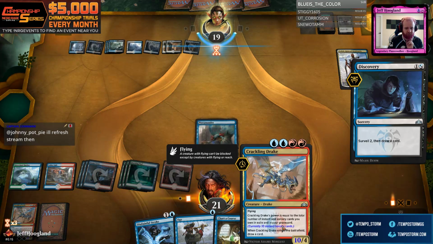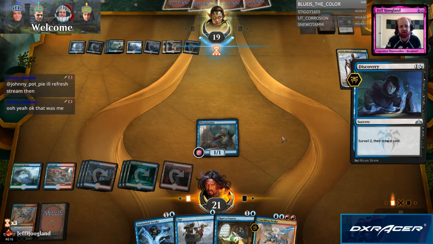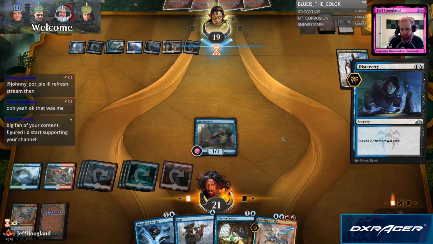This is at 6. I wonder if I'm supposed to jam the Crackling Drake here because they mortified the first one. The fact they mortified the first one kind of signifies they don't have a sweeper.